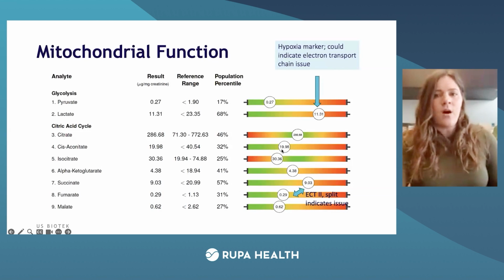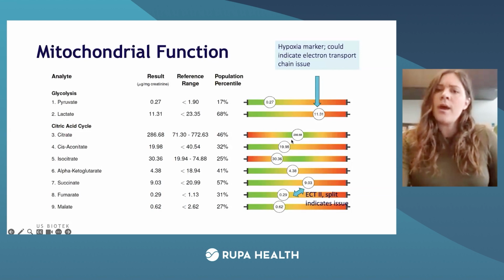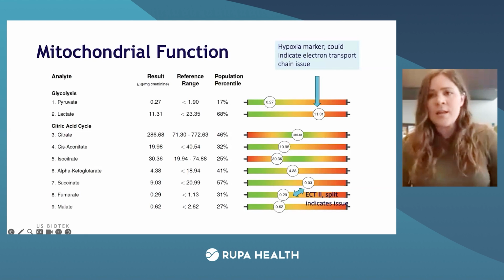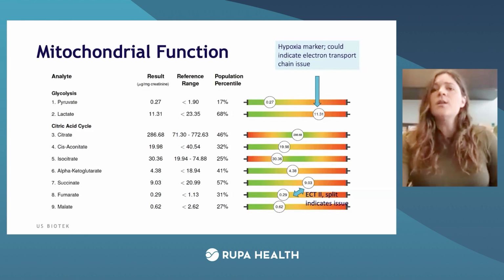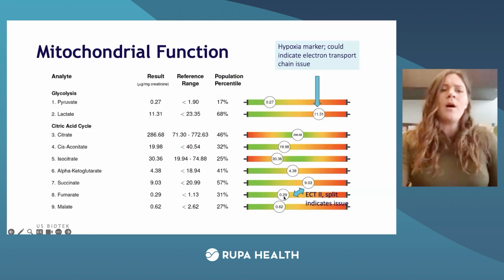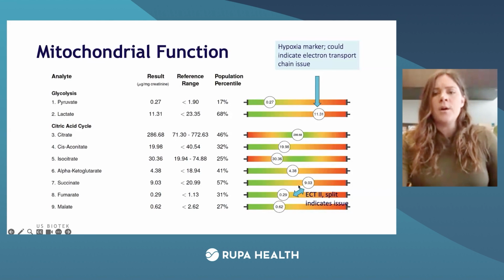So she's got a little fall off there. When you see that fall off, that's an oxidative stress indicator. The aconitase enzymes that function between 3 and 4 and 4 and 5 are very antioxidant dependent. So we see a little bit of inflammation there, but she recovers. And then we can see succinate. That one kind of pops up. And then there's a bigger drop off to fumarate. That's a big issue for her.